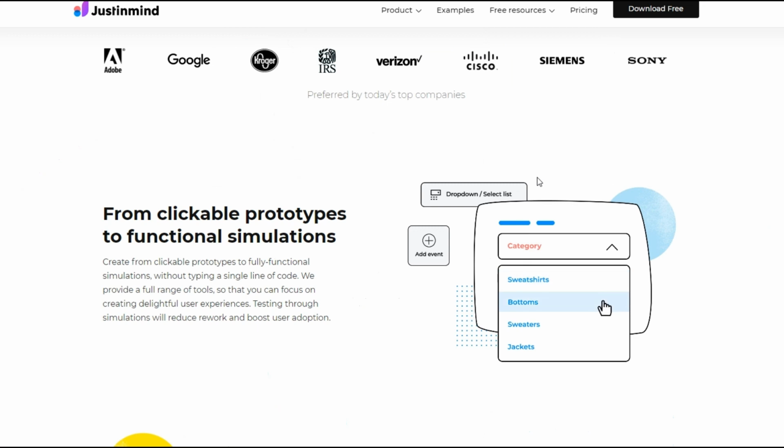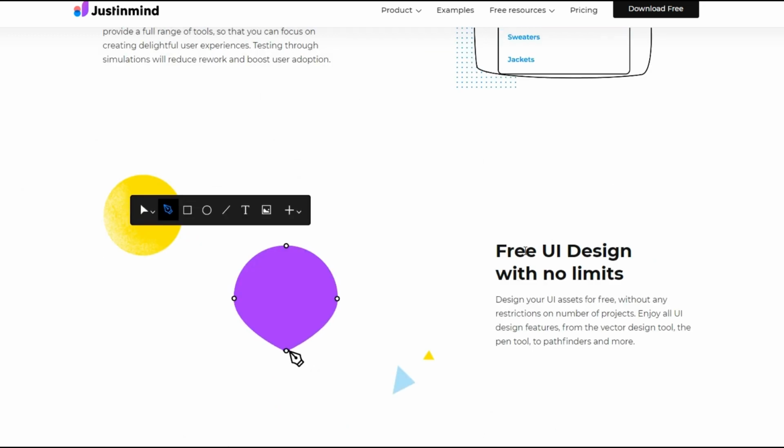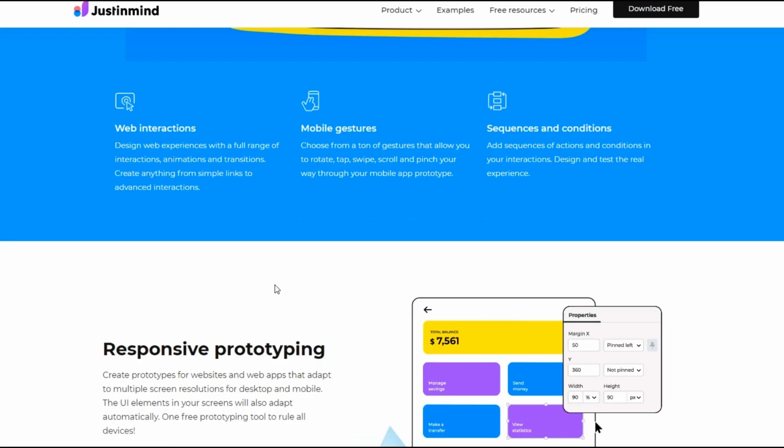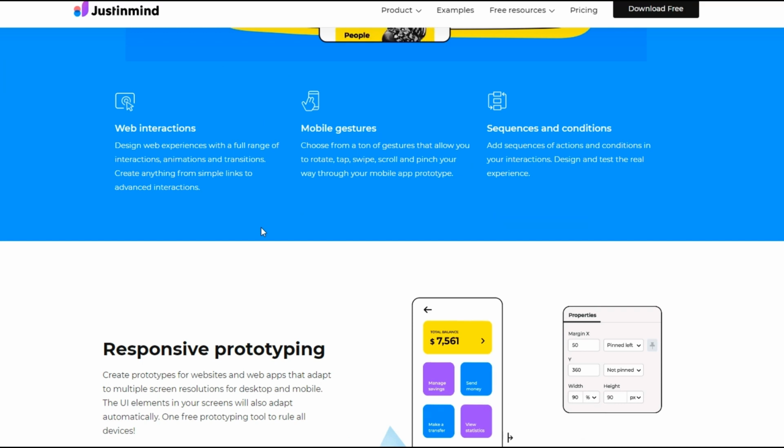So you can go through the entire list of what it does, but this is what I was talking about. It gives you the flexibility to design your web experiences as well as mobile experiences, right?